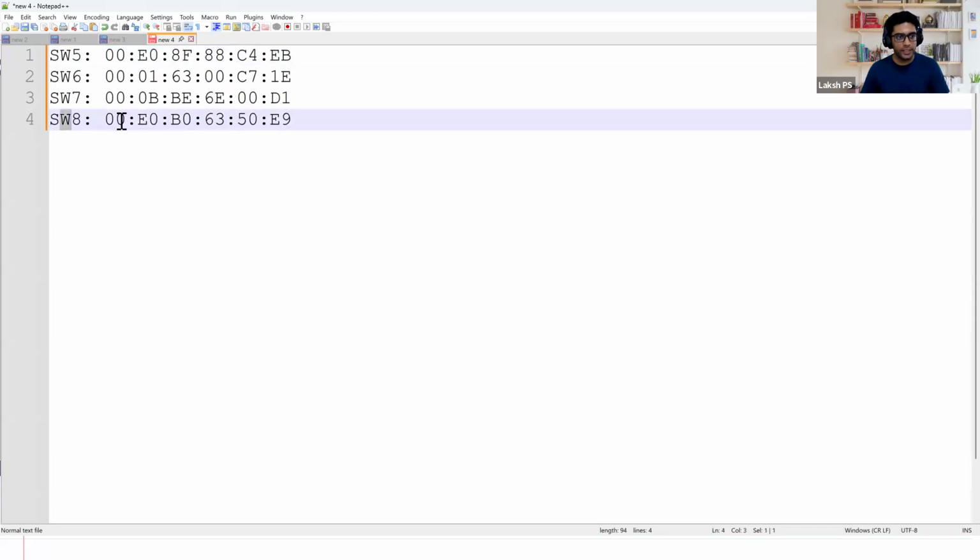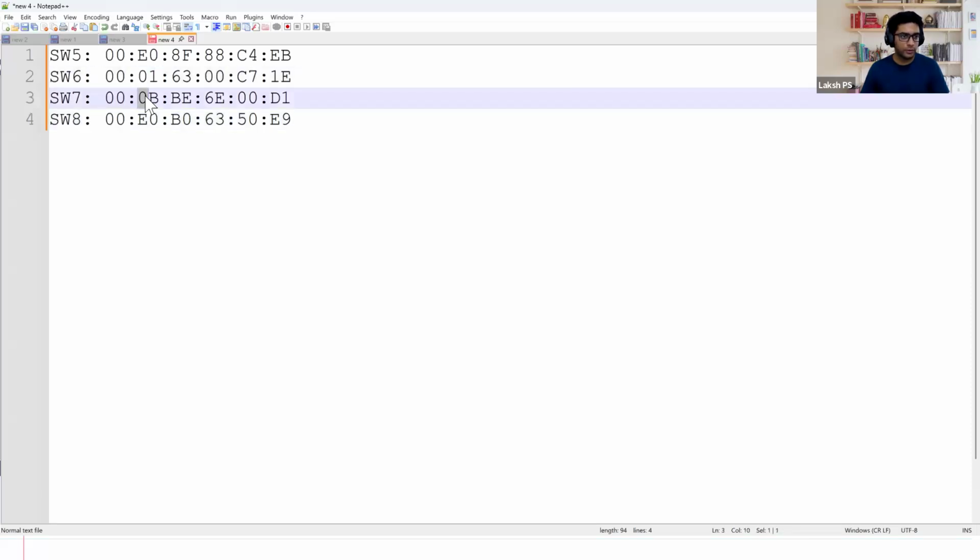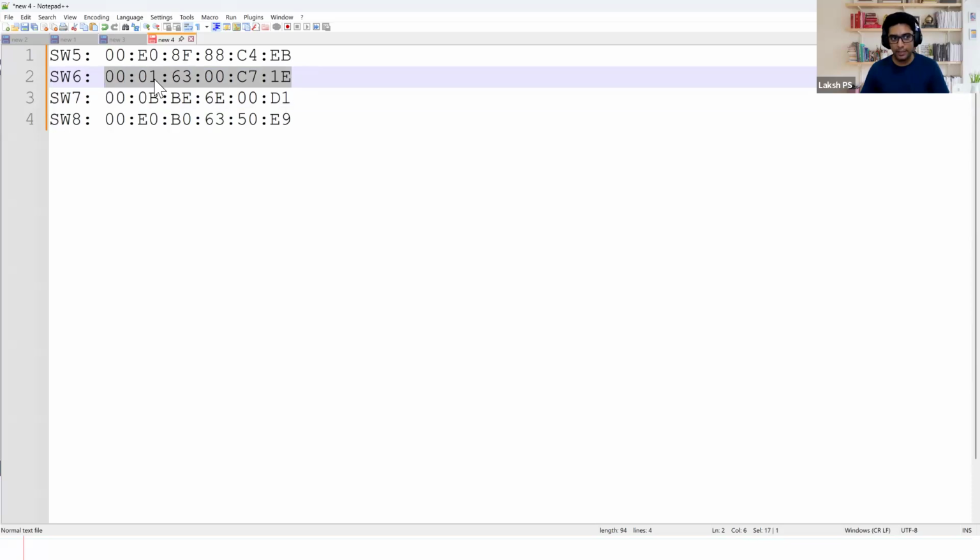So switch 5 and switch 8 are out of the race for becoming the root switch. Then you have 0, 0, that's a tie. 0, 0, 0, that's a tie. 0, 0, 0, that's a tie. 1 and B, which is lower? B is 11, 1 is 1. So obviously this MAC address with 1 is lower, and hence this MAC address is the lowest, and hence switch 6 will be the root switch.